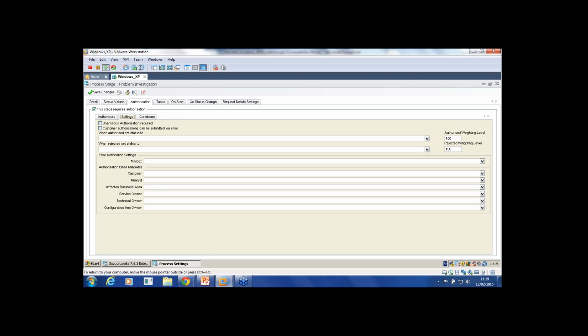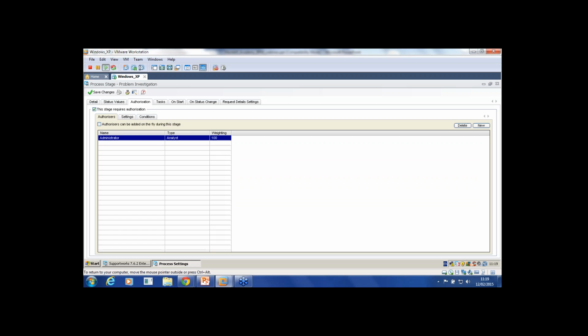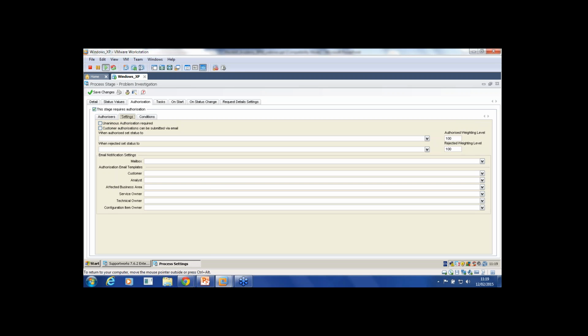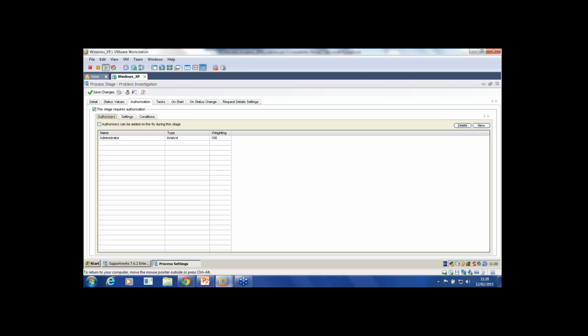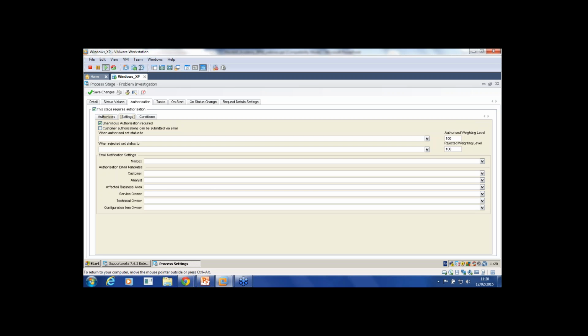It's important to remember the logic here, that whenever this number matches one of these numbers, then the authorization or rejection is triggered. I can also set the authorization to be unanimous authorization, then all of the authorizers will need to authorize or reject the request in order to progress the stage.